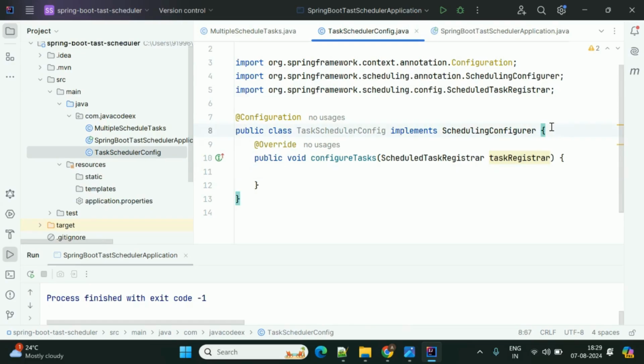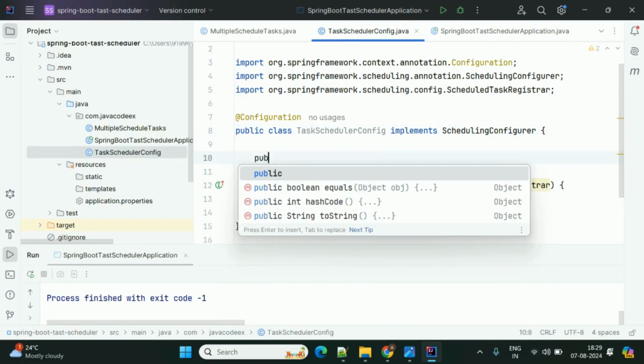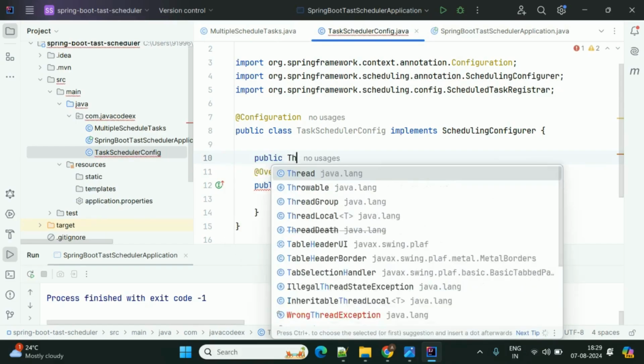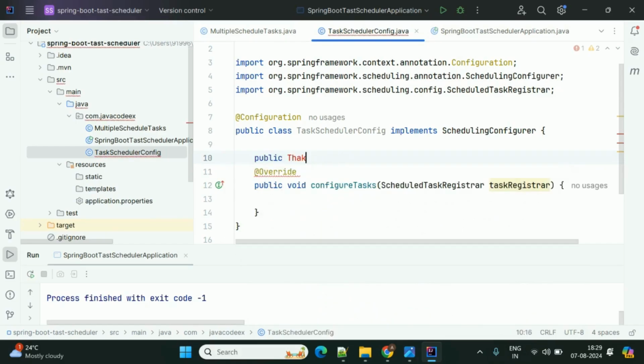Apart from that, we need to create one method for the task scheduler.